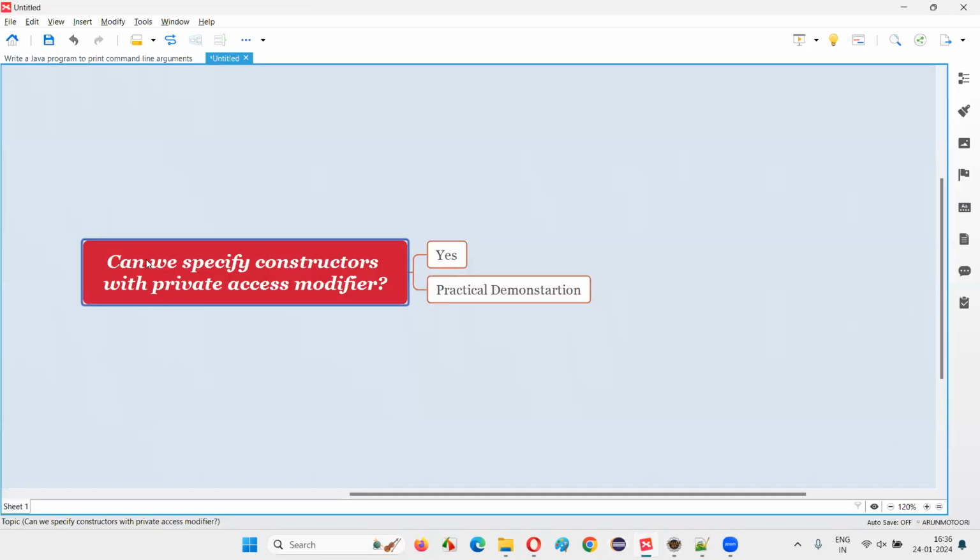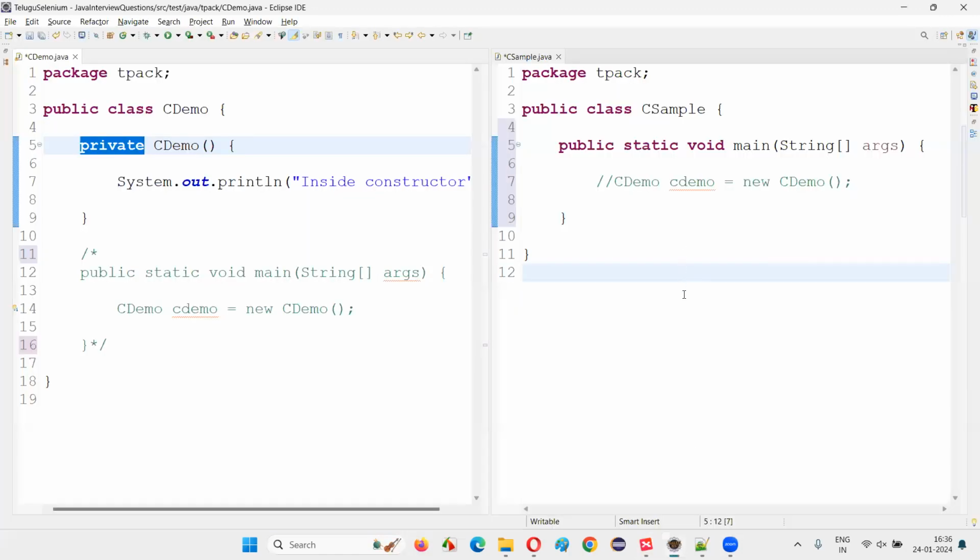So the question here is simple, guys. Can we specify constructors with a private access modifier? The answer is yes. But the consequence is you cannot create objects for that particular class which has the private access modifier specified. From outside the class, you cannot create an object. Within the class, you can create an object for classes having private constructors. To call the constructor, we have to create an object within the class. But from outside the class, we cannot call the constructor. Hence, object creation won't be possible and we'll get the compiler error saying that the constructor is not visible, as I have demonstrated clearly.